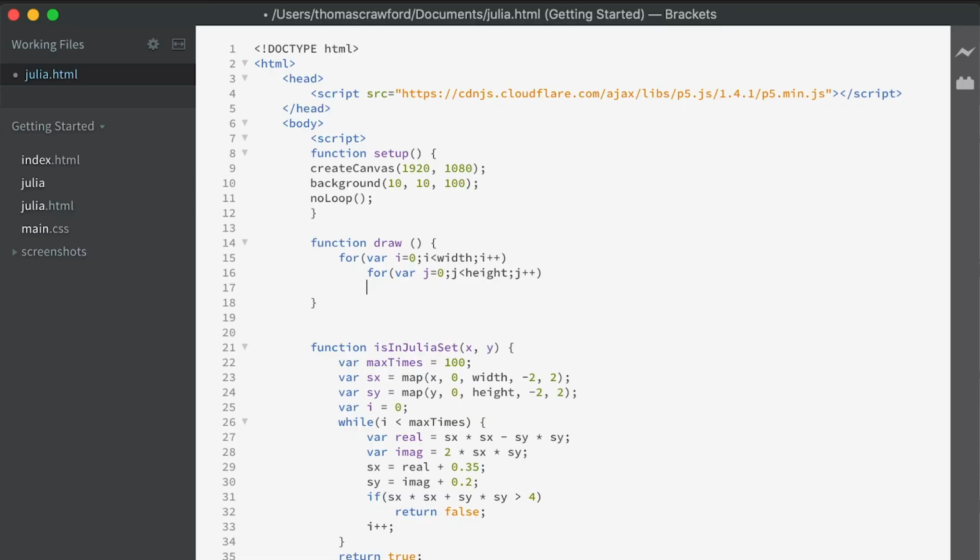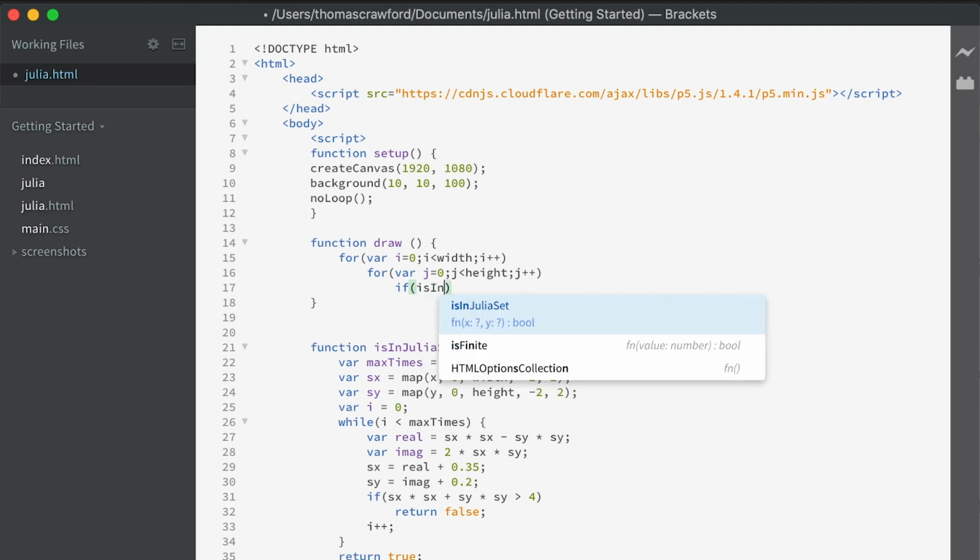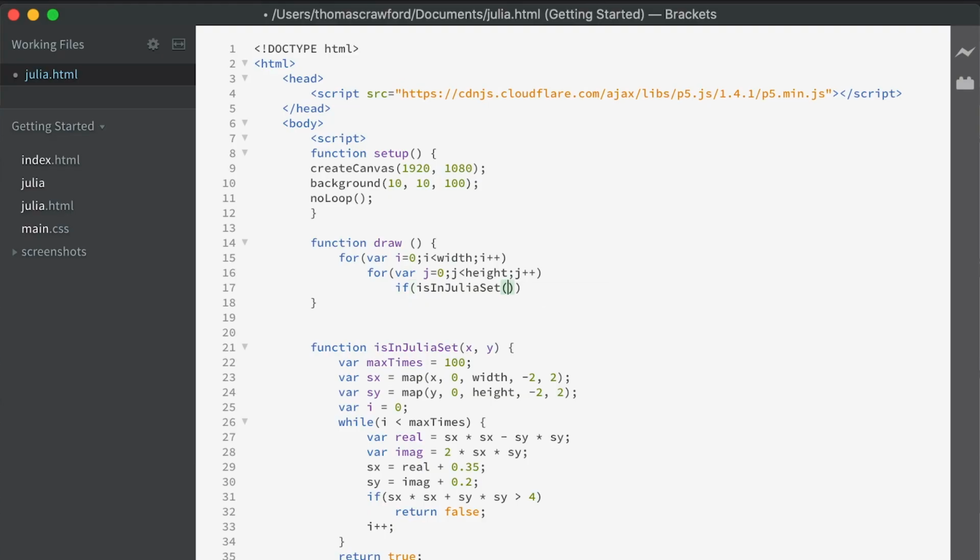So then within the loop, we're going to check, is it or is it not in the Julia set? So that calls the function we just wrote, the complex number one. So let's just put that in. We're going to say if isInJuliaSet, and then the inputs there are i and j.